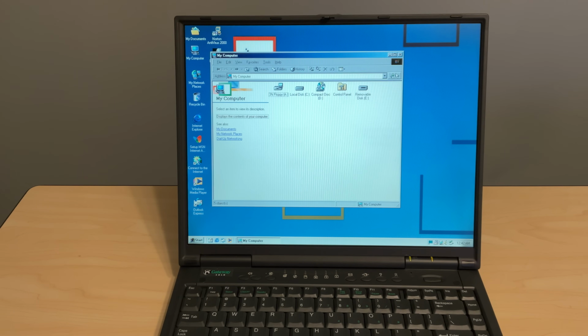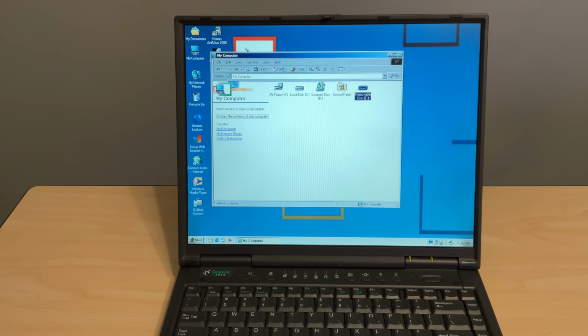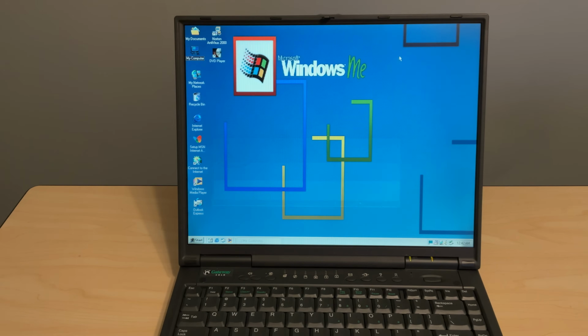Okay, here we go. So it finally popped up at the speed of USB 1. And yeah, nothing major on here, just some files that I keep around for a lot of the stuff I do on these old computers. This is a FAT32 format, so that I can use it on the old Macs I got. I can use it on my PCs, and yeah, it's pretty nice just to have the option of using a thumb drive. It was something that I'm surprised we didn't see coming earlier.